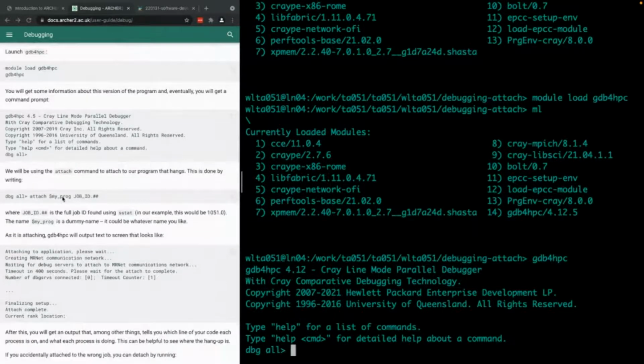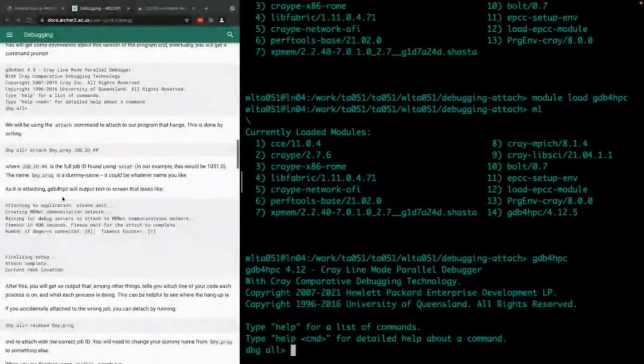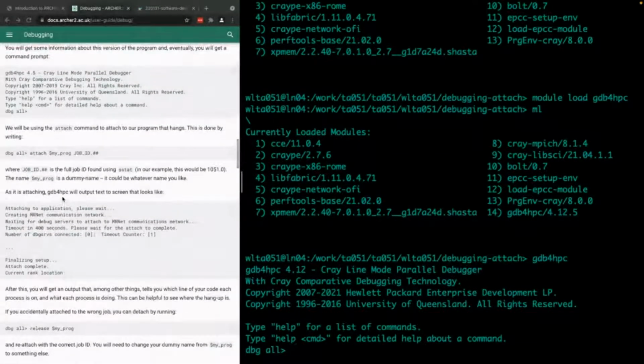And we can see some similar symbols here to what we were doing this morning when we were launching from GDB for HPC. We've got to use this $ symbol again to provide a reference to this job within GDB for HPC. So attach is now our command, and we'll call it, let's call it gdb_prog.